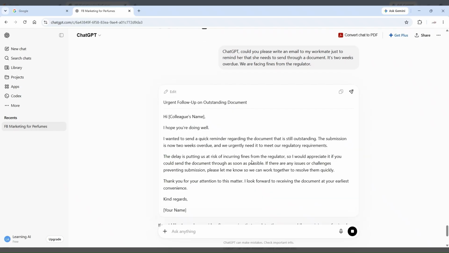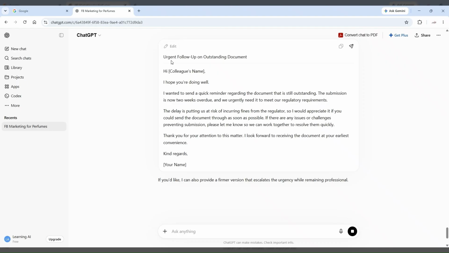Okay, here's the email. So you'll notice the heading. ChatGPT put a heading for me, the salutation, and has actually written the email for me. So all I'll just need to do is read through it. If I'm happy with it, send it as is. If I'm not, I will then have to maybe edit or add a few things. So these are just a few examples of the writing capabilities of ChatGPT. We explored the writing capabilities in creating a CV as well as generating an email for us.